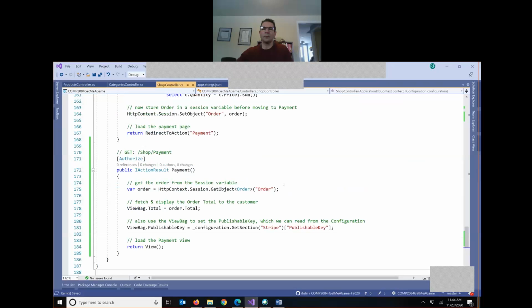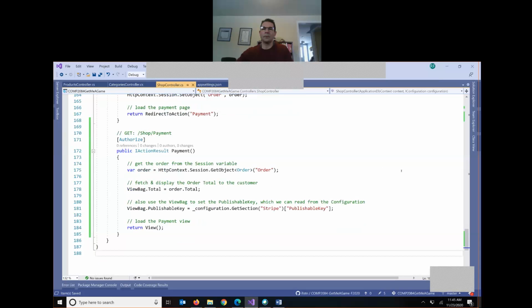So we're reading the order from the session, and we're getting the total, putting it in the view bag, and we're reading our key from our configuration, putting that in a separate variable in the view bag, and going to load our payment view. So what would our next step be?